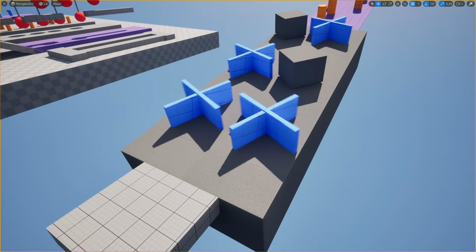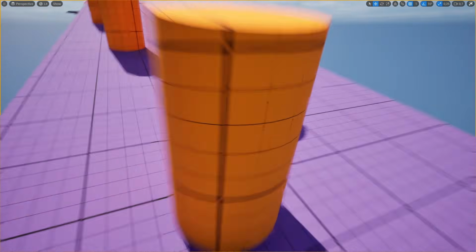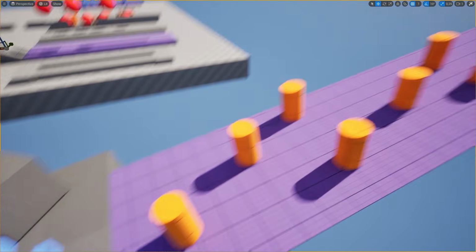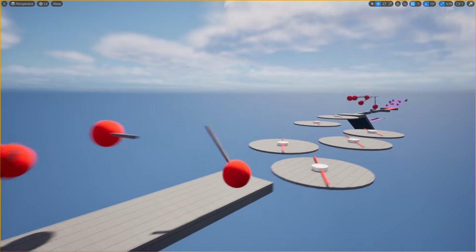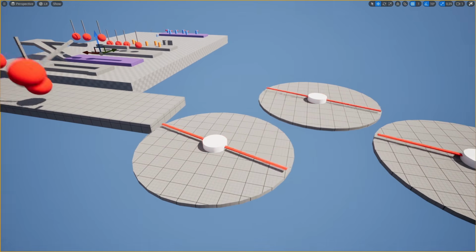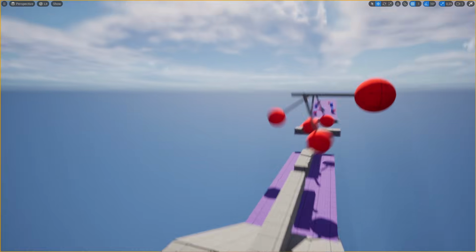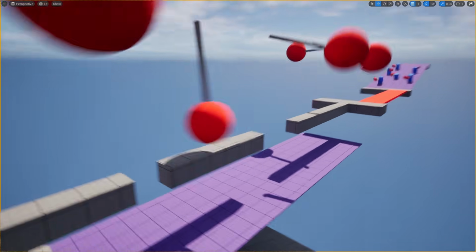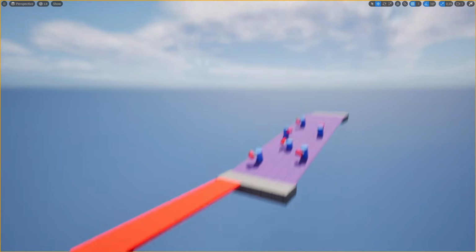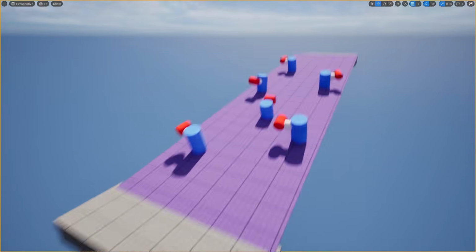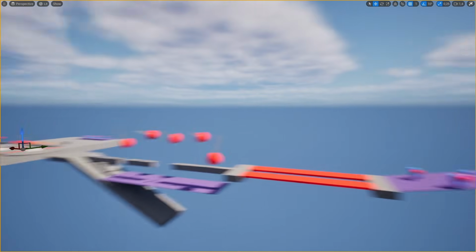We're starting with these rotating propellers, and we'll go to the sideways moving platforms. And remember, the purple platform is a slow down platform. Then we get to these swinging balls. And these circular platforms with the rotating stick that will just launch you if you get hit by them. Then more swinging balls with a slow down platform on the bottom. Then we have our time platforms. And finally, for the final climb, we have our rotating hammers until you reach the finish line. So that's our obstacle course.